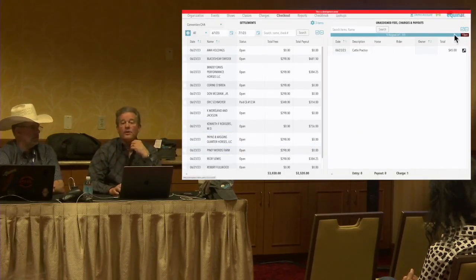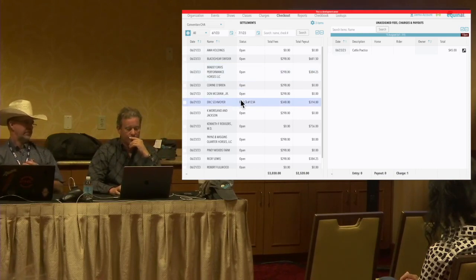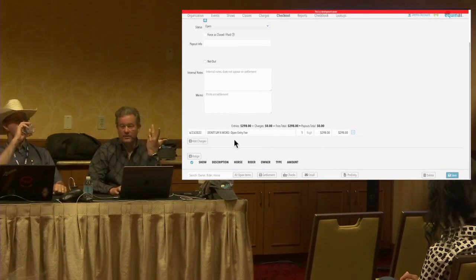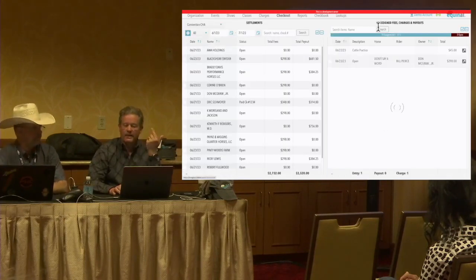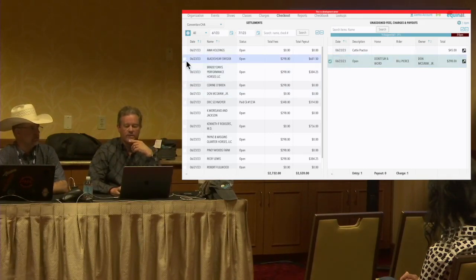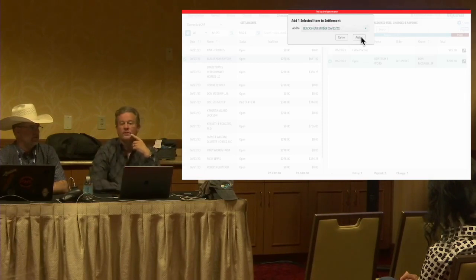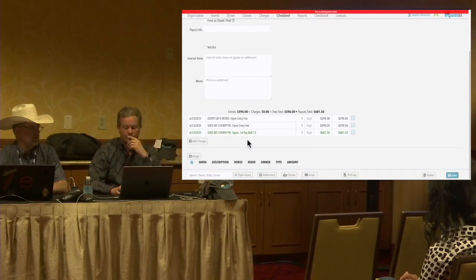Okay. This area is for unassigned fees and charges. Again, if you're on the automatic section, it shouldn't matter. But if for some reason this person does not want this on their settlement sheet, you hit that minus button, that removes it, and it will pop up over here. And now you can say, let's reassign that. I want this to go over on this settlement sheet. Add to, and it's just going to move it over. And that way you can do them in groups.